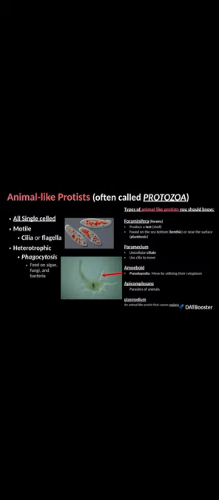Okay, let's look at our third type of protist, and that's an animal-like protist. This specific group is often referred to as protozoans or protozoa. So whenever you hear those two words, it's the exact same. They're just talking about animal-like protists here. Now, they're called animal-like protists because they have key features of an animal, like being heterotrophic, so you have no autotrophs here, and being very mobile. They move around with either cilia or flagella. All animal-like protists are single-celled.